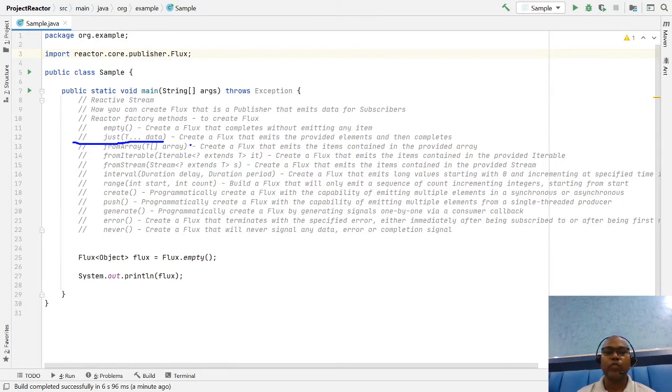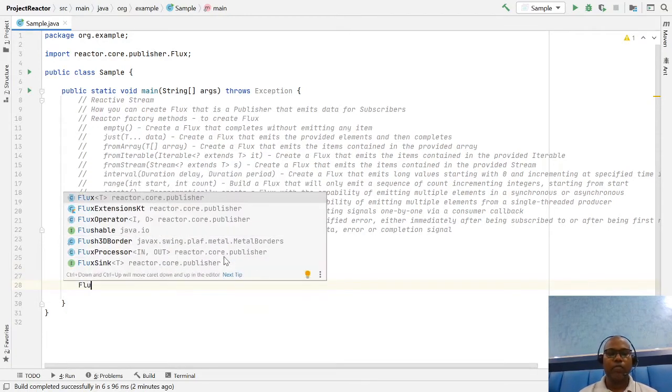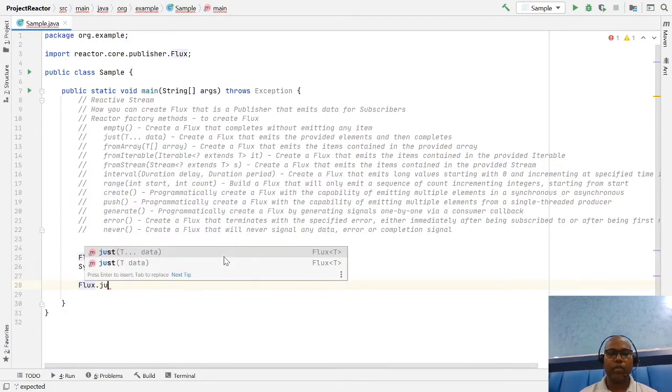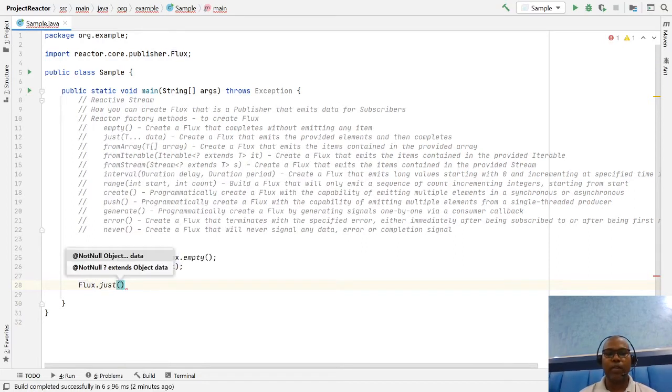Just is used to create a flux that emits the provided elements and then completes. For example, here I am writing Flux.just, with overloaded methods where you can pass any object, maybe a string object or your own data object.